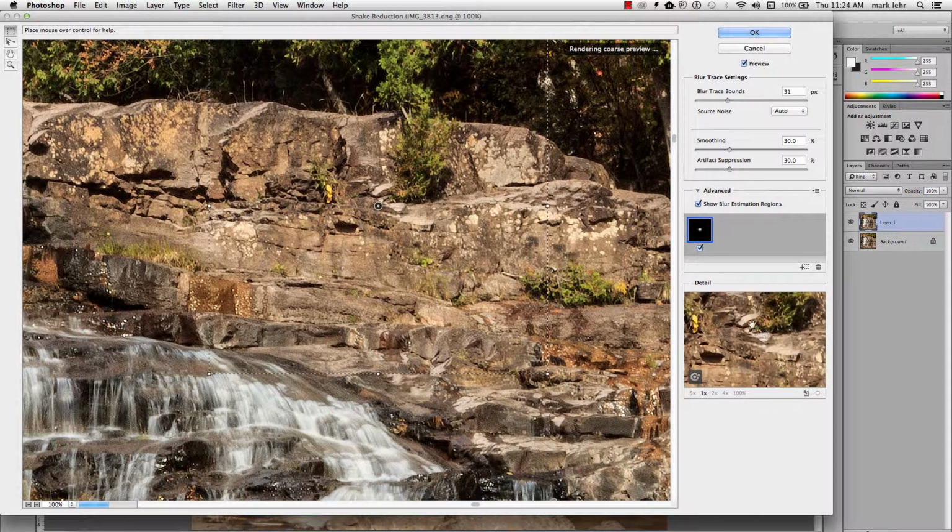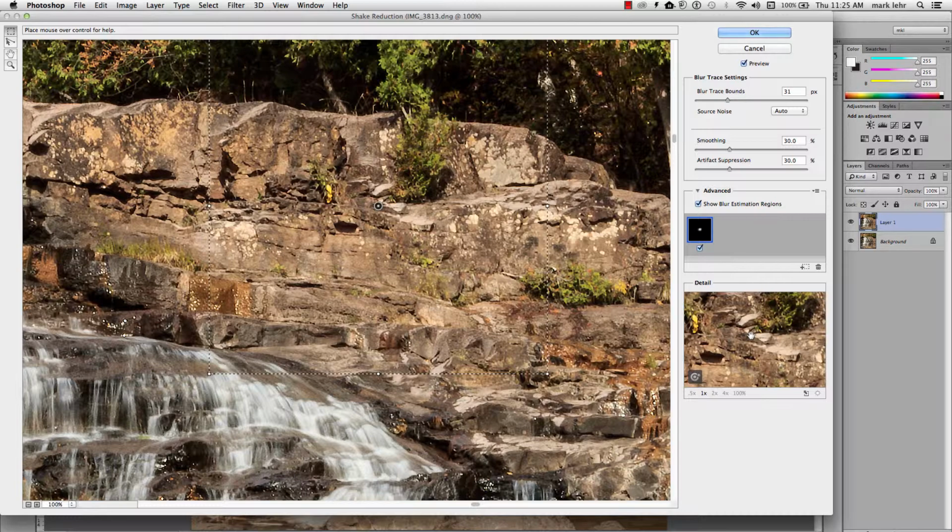I see these two flat rocks here, and here's two flat rocks in the middle of my screen here. So gotta have a little patience as we work on this. Again, it's rendering this course preview. I'm going to go ahead and now it's rendering out the final results of this, a little bit finer detail. Okay, so now it's actually kind of done it.